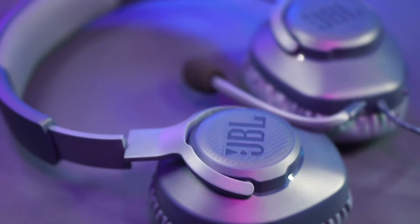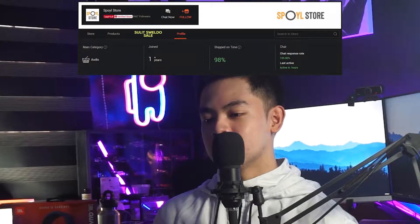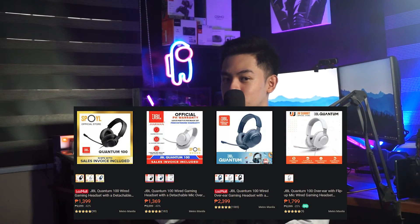This headphone is for people on a tight budget who want a JBL Quantum headphone, or those building a white or blue setup. If you're in the Philippines and planning to buy these, check out the store I've linked — they have the best prices. I bought this at 1,300 pesos while some shops sell it for around 2,100 pesos, which is overpriced. I believe it was released about two years ago, so prices should have dropped, though some shops retain the original release price.